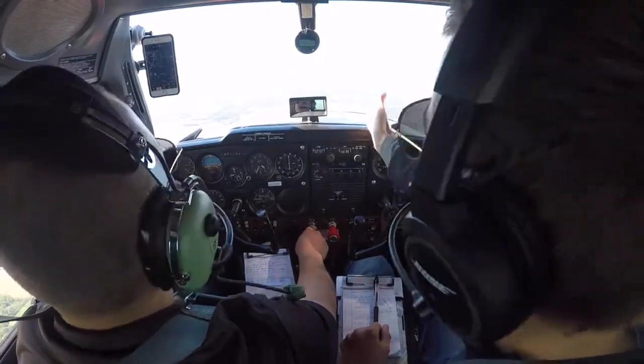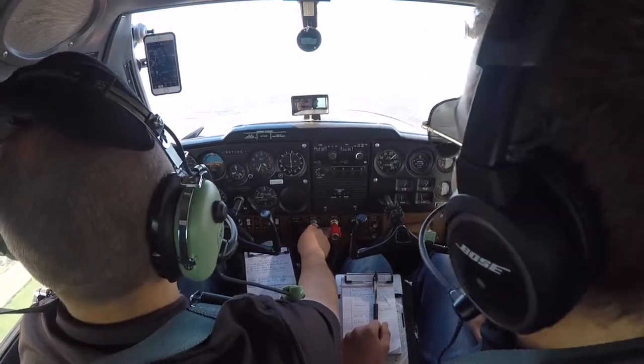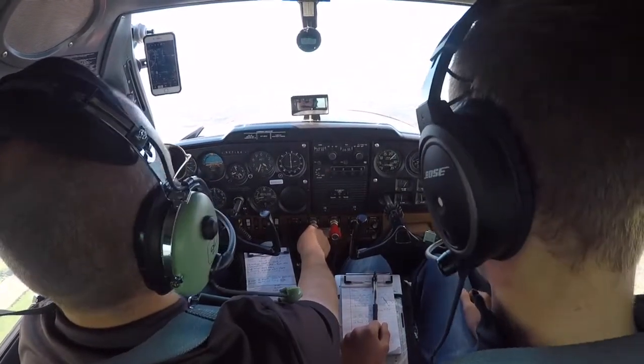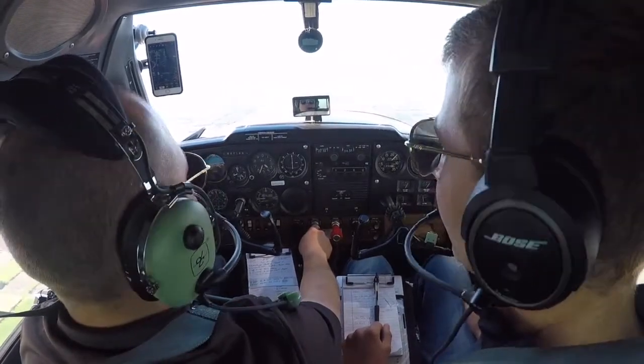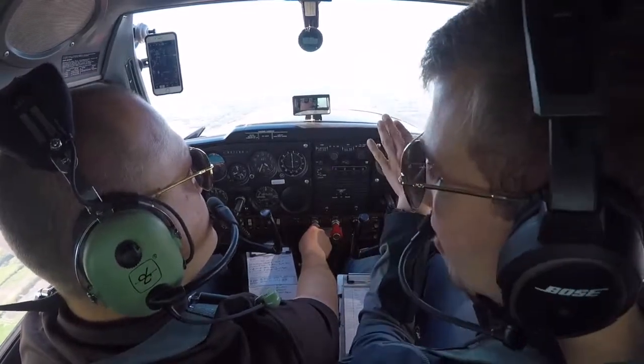Reference point, north or south, sorry. Yep. We got the road. Airspeed, so we're going to be in the clean configuration. So flaps are going to stay up. Power on is simulating a takeoff stall, okay?